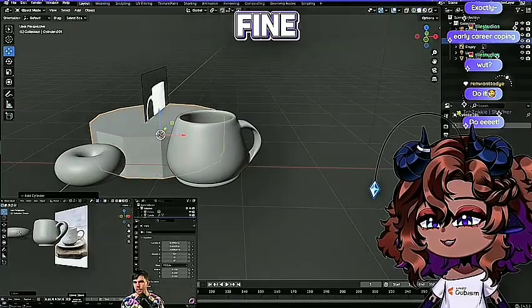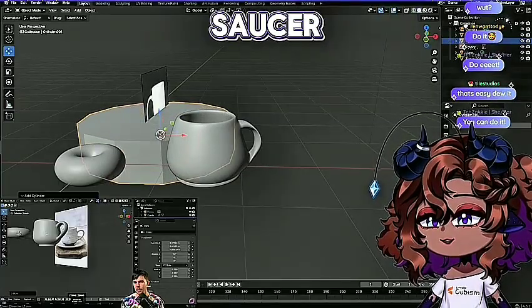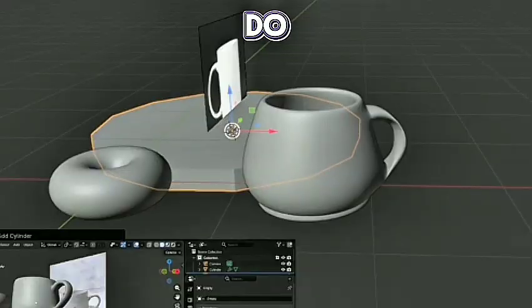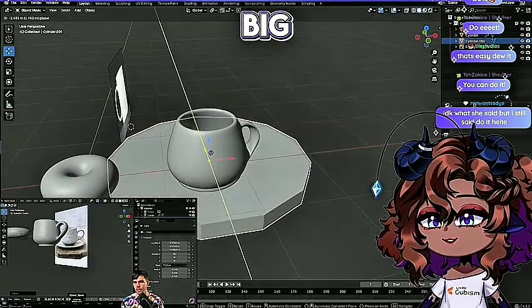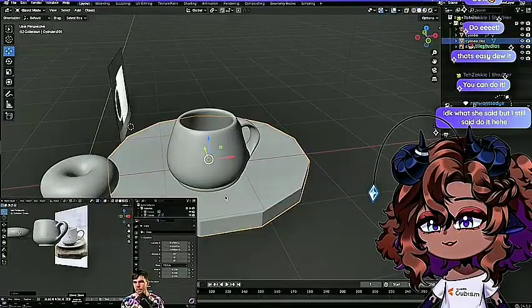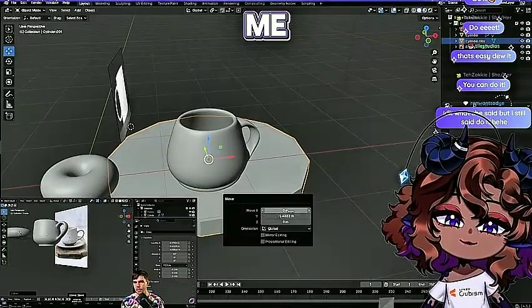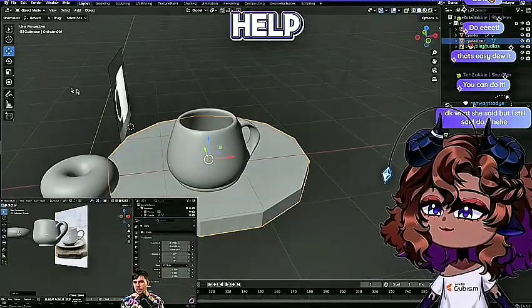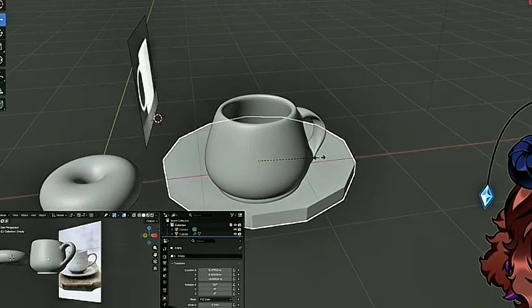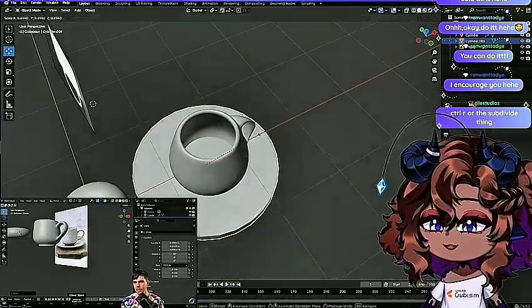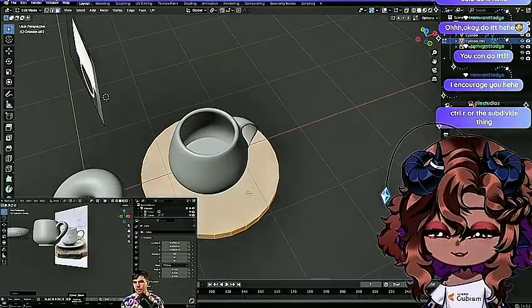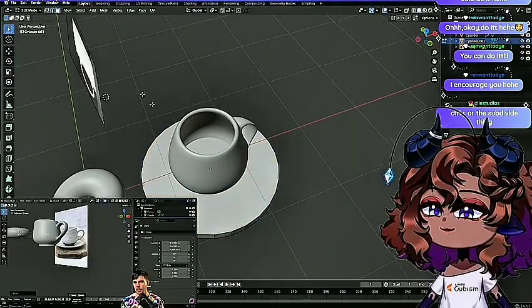Okay, fine. Fine, I'll do the saucer. I think I made this one a little bit too big. A little bit. Here, hold on. Let me... You know what? Scale it. Okay. And then I'll just do it on axis. And then I scale it down. Make it a little bit more. Okay. And then the first thing I'm going to do is add... I think right here. I got this already. A few minutes later.